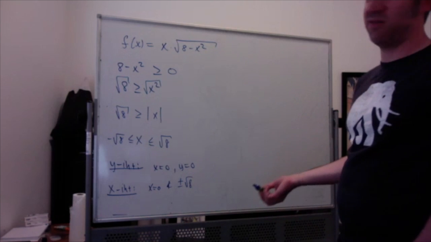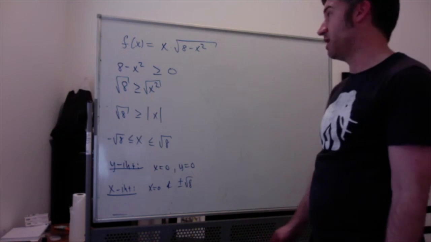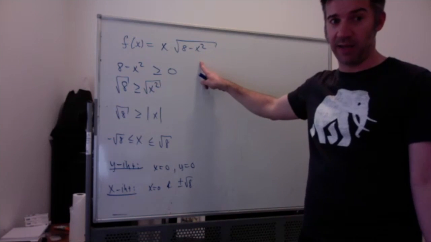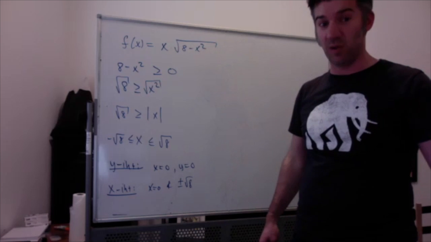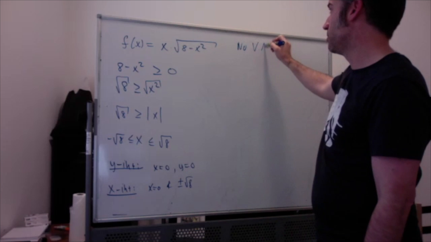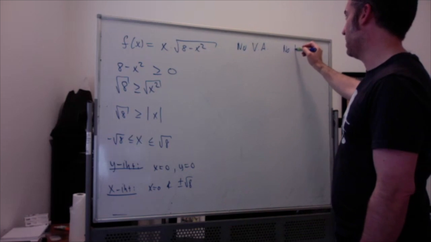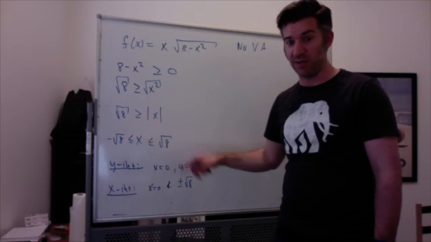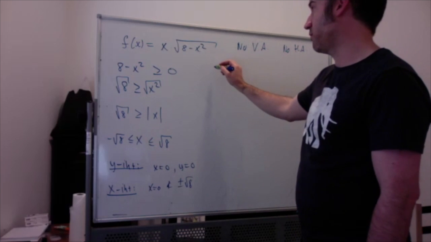And then we need to find the first derivative. So, we should talk asymptotes. There's definitely no vertical asymptote. Although this function is undefined in many places, there's no place where it's undefined in a division by 0 sort of way. So there's no vertical asymptotes. There's also no horizontal asymptotes for sure, because you definitely can't take any limits to infinity if your domain is between negative root 8 and positive root 8. So then let's talk about the first derivative.